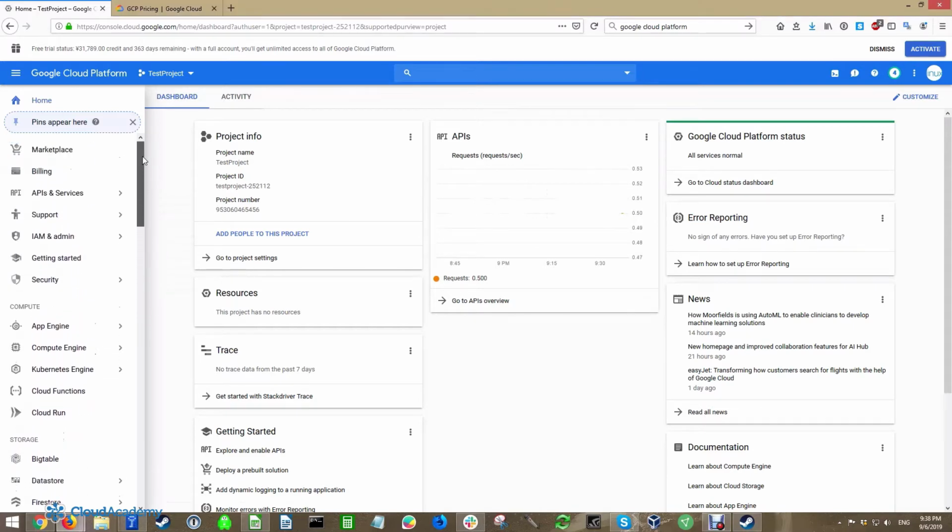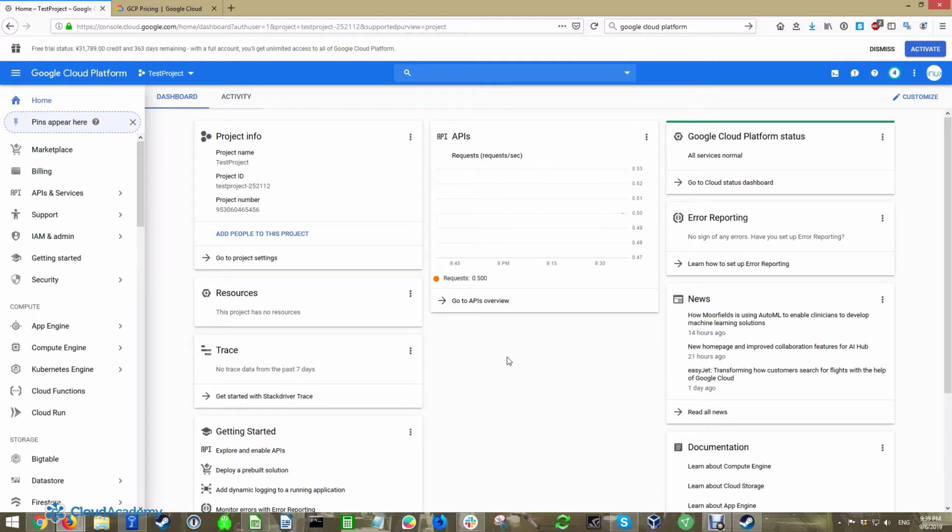One method is to set up the Google command line tools on our local machine, like a MacBook or a Linux desktop, or whatever we use for development work. And this requires installing the tools and setting up the credentials to authenticate to GCP. We're not going to go through that here. We'll include links with instructions if you want to do things that way. There is an easier method, though.